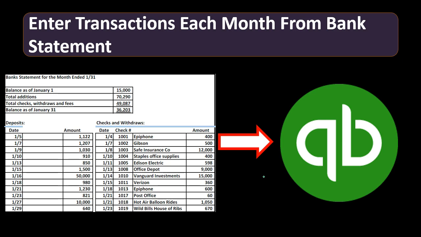And that usually is most difficult in the first month, meaning even if we have a bank feed and we get the data downloaded or we use some other way to upload the data, once it's in the system, the real problem is to allocate it to the proper accounts. And we're still going to need to do that no matter what system we use, especially when we first start out and set up the system.